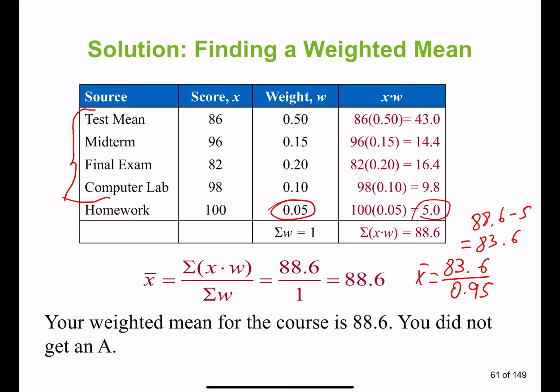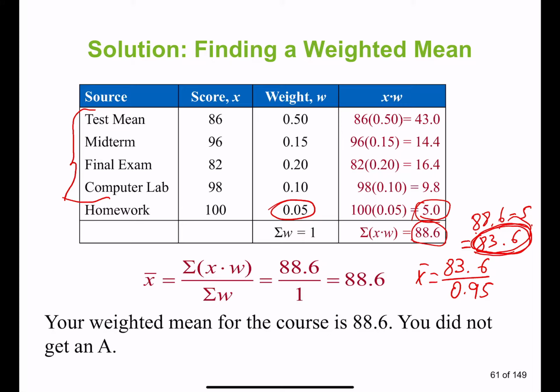Is it a legit question? Yeah, you bet. A lot of students consider that. They don't like spending time on homework. Therefore, for such students, here is the calculation. The homework is going to make 5 points in the final grade. So we take the final points, 88.6 minus 5, so 83.6. This is the total points without homework.